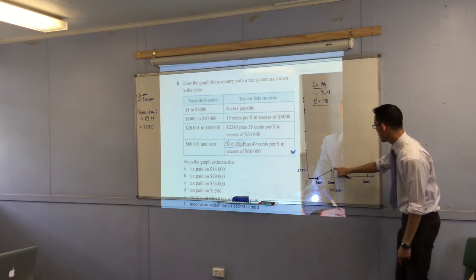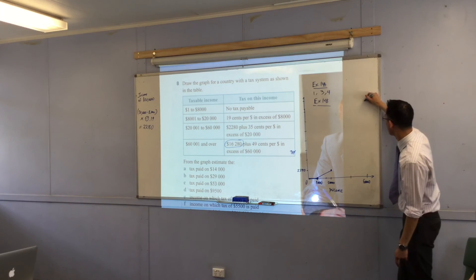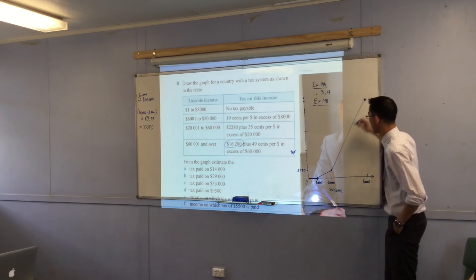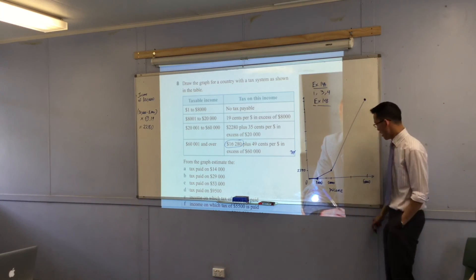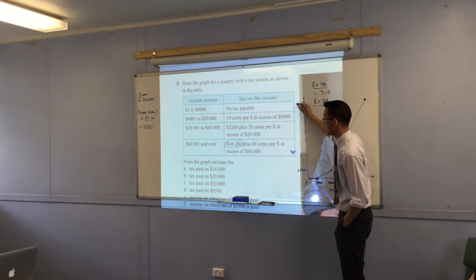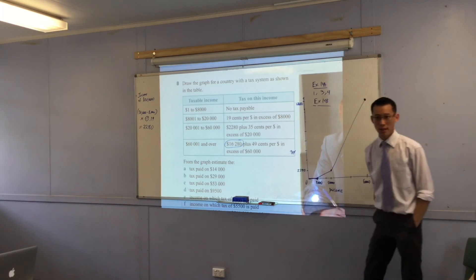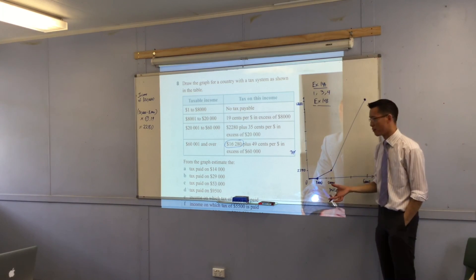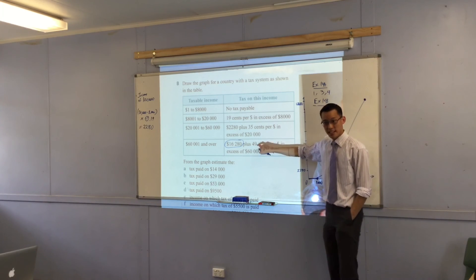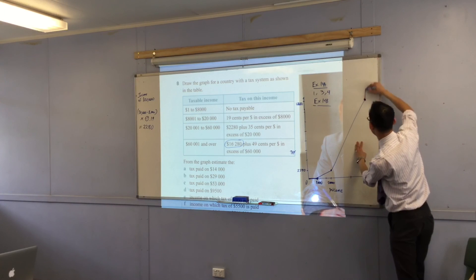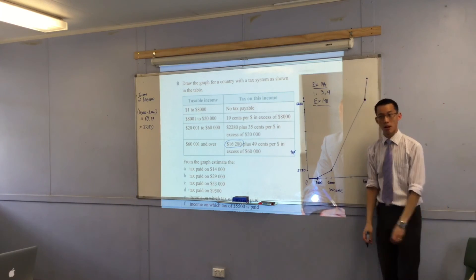At $60,000, you're going to go all the way up until here. How's that? Thereabouts. Big job. So there's $60,000 and there is my $16,280. I haven't left myself enough space, but there's one last thing that needs to be added here, right? Which is the next tax bracket goes even steeper. So it's like, okay, shallow, steep. The next one on my axis is going to go higher.